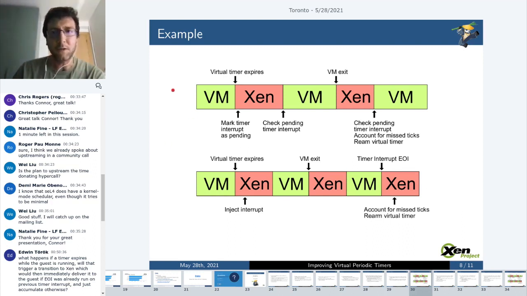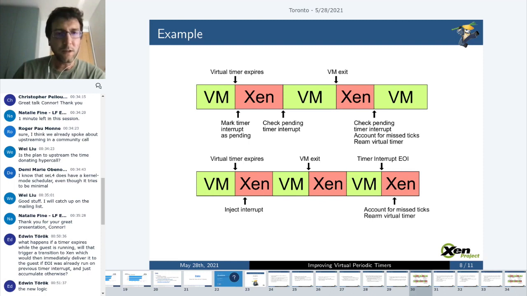Does that refer to the current logic or the previous logic that we had? Yeah, I mean, if you get a timer that expires and the guest is running, it will trigger a transition into Xen, and then we would immediately deliver to the guest. Yeah, that's exactly it.